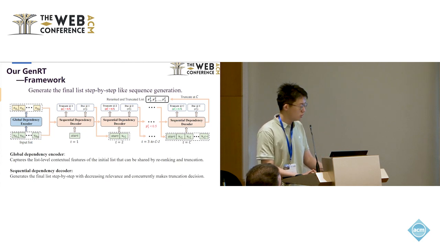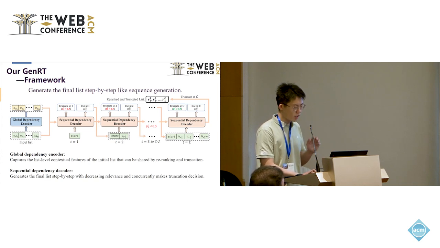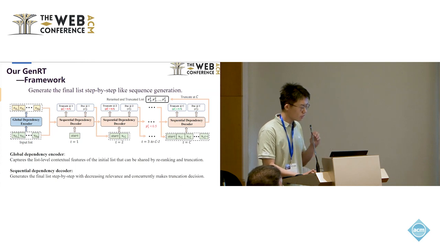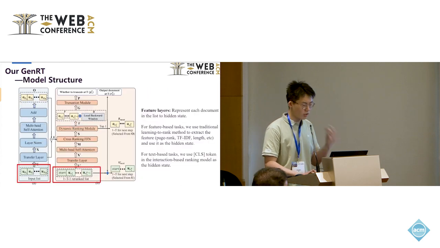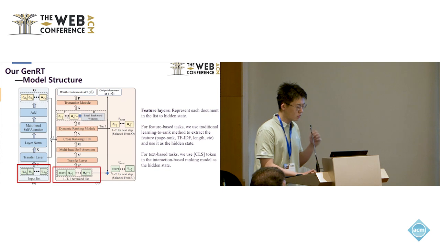Next, we will introduce our method, JRT. It jointly models re-ranking and truncation and generates the final re-ranked and truncated list step by step like sequence generation. JRT adopts the encoder-decoder architecture. The global dependency encoder is used to capture the global list level features of the input list by multi-head attention, which can be shared by re-ranking and truncation. The sequential dependency decoder generates the final list step by step with decreasing relevance and at each step, it makes the truncation decision. If the decision is truncation, the generation stops. Otherwise, the generation continues.